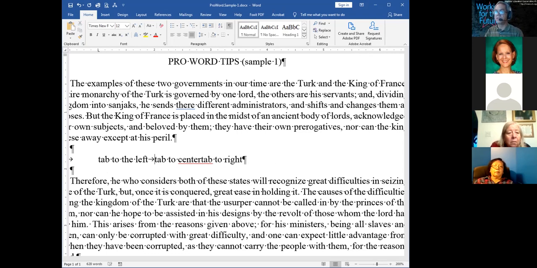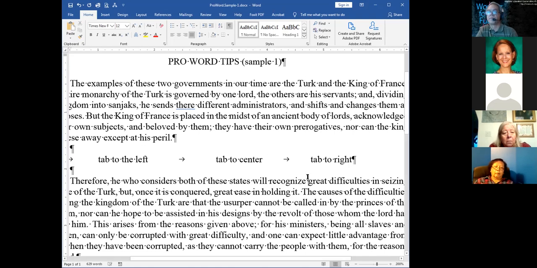The easier way to do that and the more accurate way to do that, choose the type of tab you want, put it where it's supposed to be, and hit your tab key one time. Let me put that one back over there. Like that. That makes sure it's accurate.